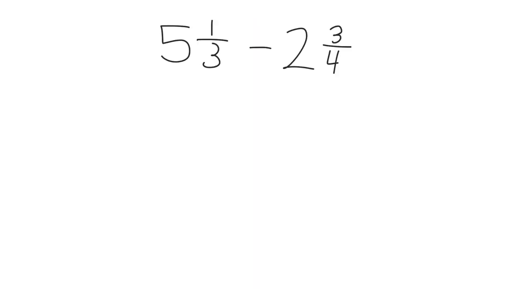So we know to start subtracting, you first have to make sure you have common denominators, and right now we don't. So I'm going to assume you already know all the stuff about common denominators. And in this case our common denominator is 12. And when we multiply by 4 over 4, our new numerator here is 4. And when we multiply by 3 over 3, our new numerator is 9.